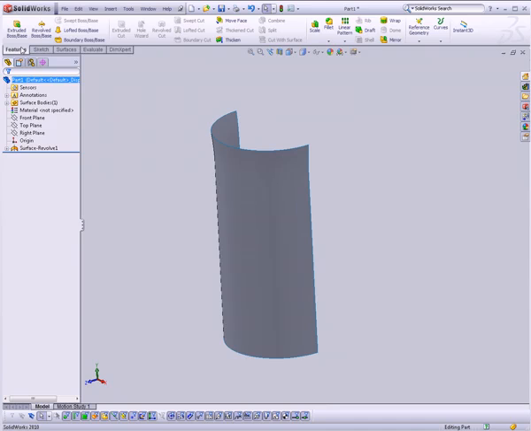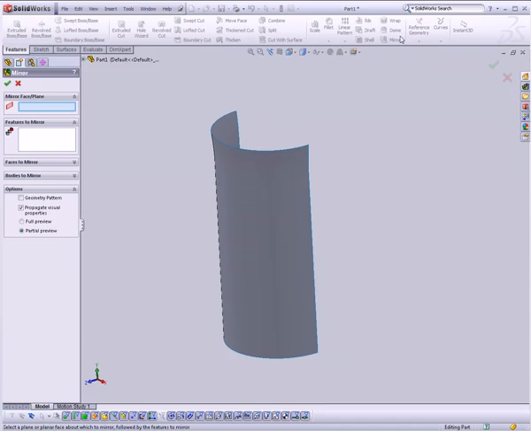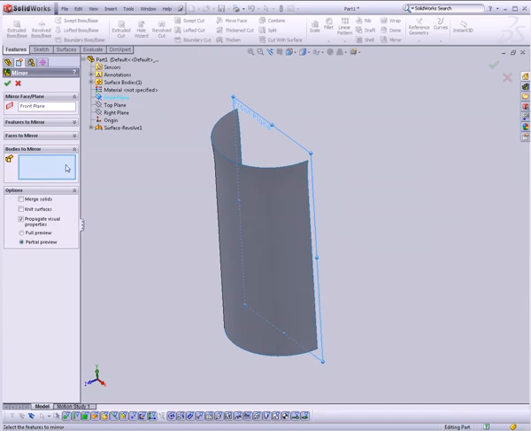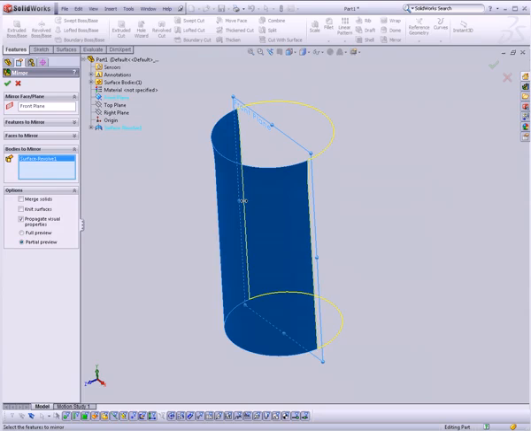So let's go to the Features tab, go to Mirror, and we need to choose the plane across which we will mirror the surface. So I'll expand our item list here, go down to the front plane, and it says Features to Mirror. I could go ahead and select this Revolve, but I actually want to mirror the body, just as a matter of habit. I generally mirror bodies, not features. So I'll mirror this body across, make sure that Knit Surfaces is not checked, click OK.